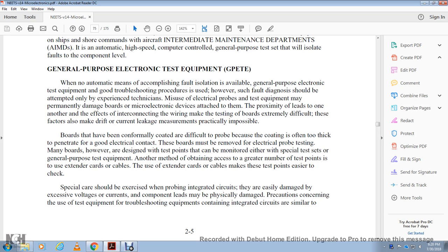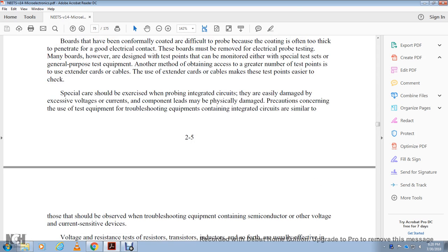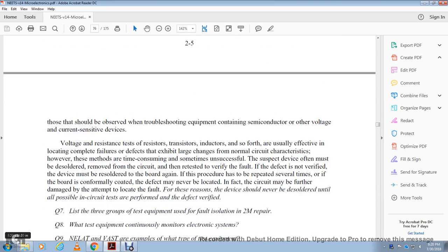Special care should be exercised when probing integrated circuits, which are easily damaged by excessive voltage or current. Component leads can be physically damaged. The precautions for the use of the test equipment and the troubleshooting equipment that apply to integrated circuits are similar and should be observed. This can include semiconductor or other voltage and current sensitive devices.